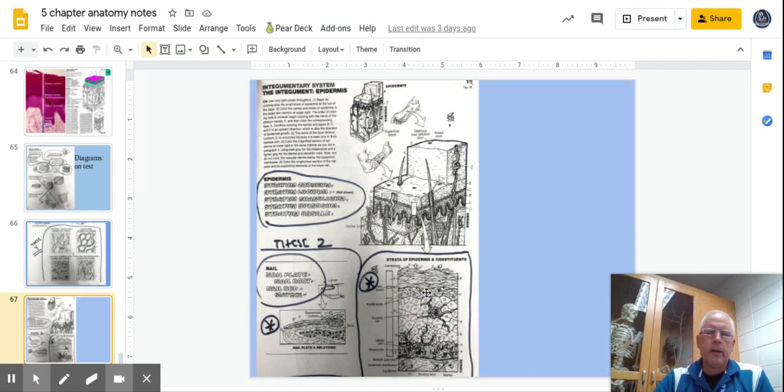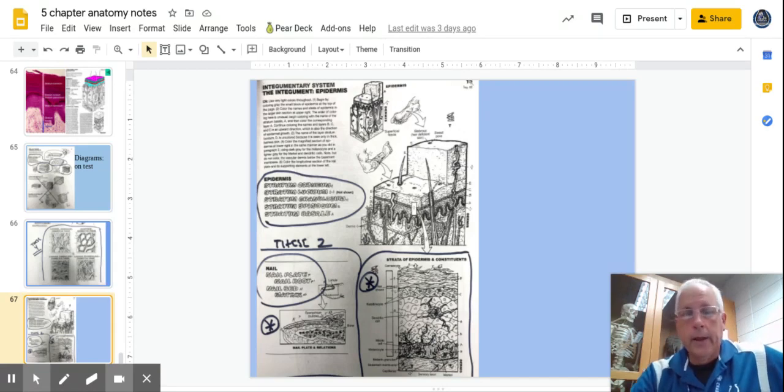No stratum corneum, lucidum, and those different layers. And the nice thing is, I've never been able to do this in the past, but now they're all colored in, so I think it'll be easier than a black and white picture. All right, that should cover everything. So when you're ready, take the test. I'll send you an email with the password. When you are ready, take that test either tomorrow or Monday. Or if you watch the video today and later today you feel like, hey, I can take this, it's not that big a deal, that's up to you. So look at the review game, look at your diagrams, and we'll call it good.